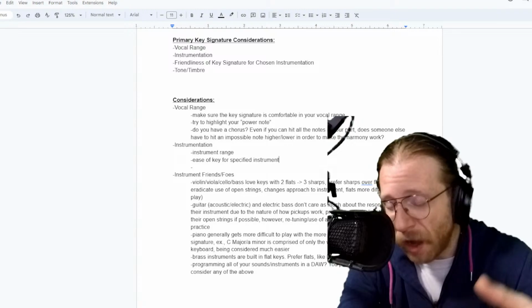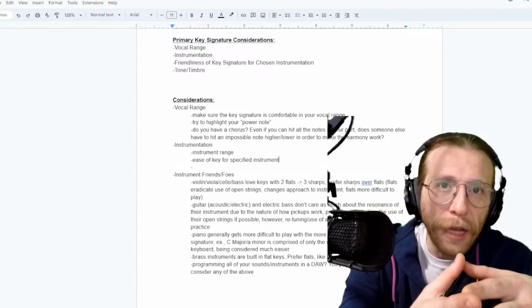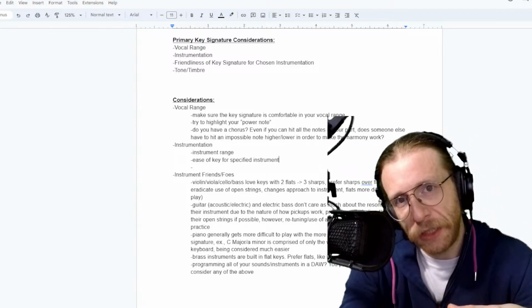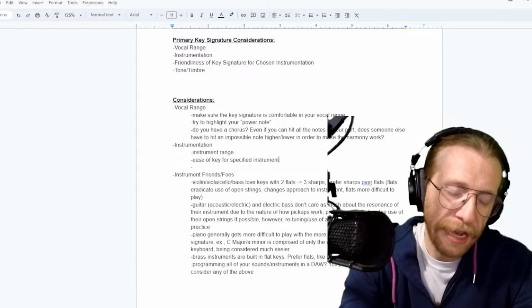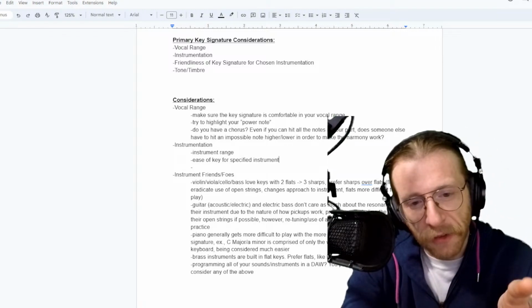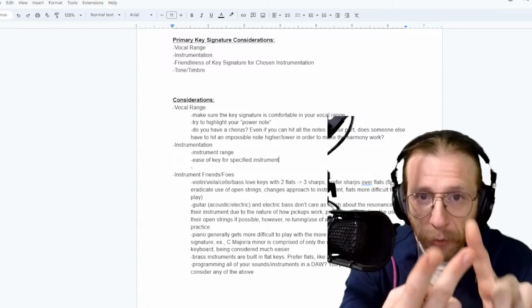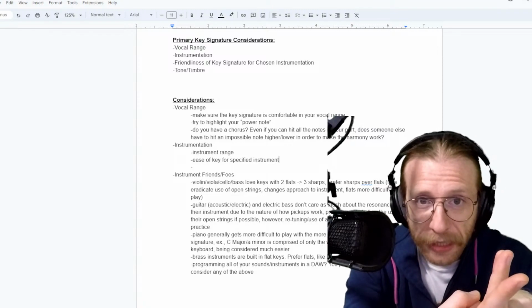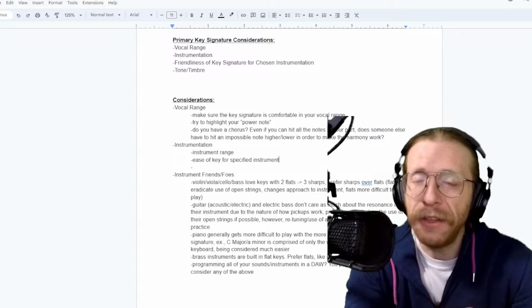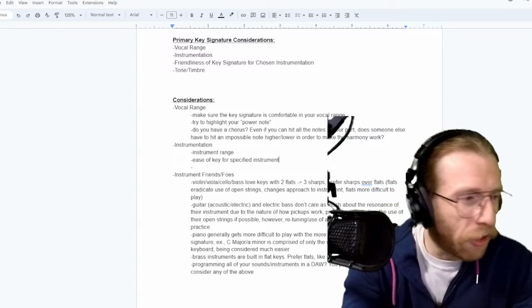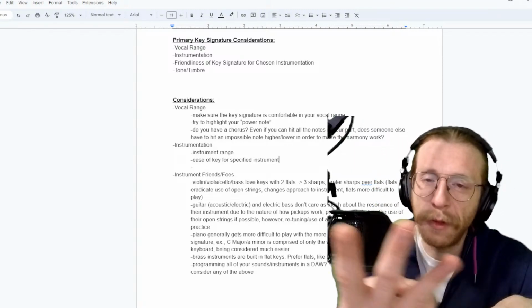For violin, viola, all the classical strings, what we like is 2 flats to 3 sharps. Why? Because if you go more than 2 flats, what's the first flat? B flat. Second one is E flat. Well, the E flat takes away our open E string. Not our favorite, but we'll deal with it. What's the next one? A flat. You took away our open A string. So now all of our resonance is gone. Doesn't sound good.